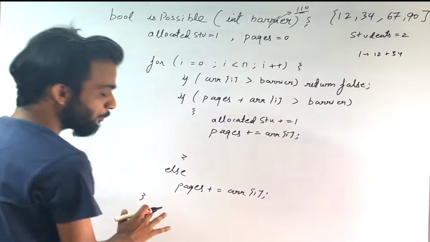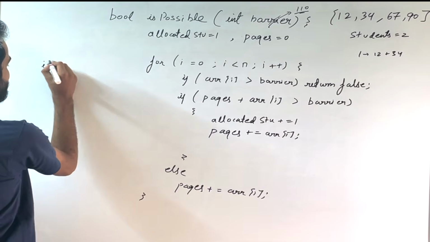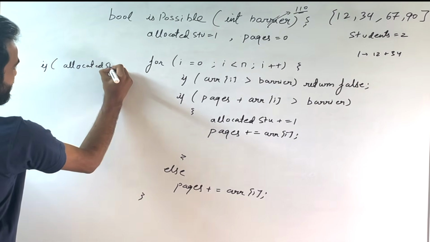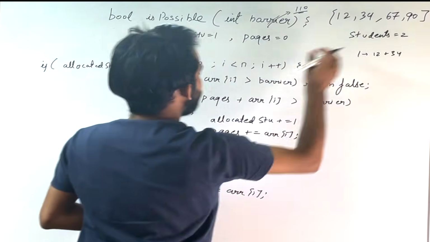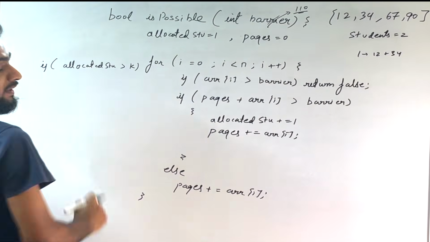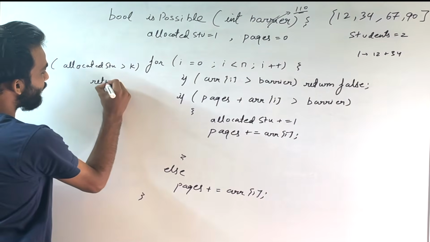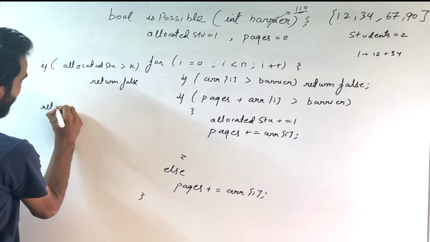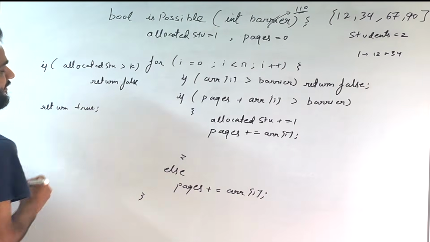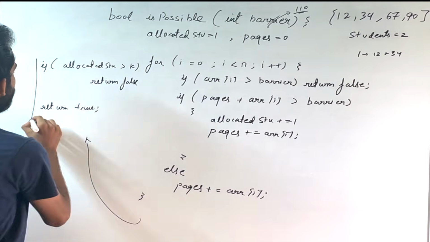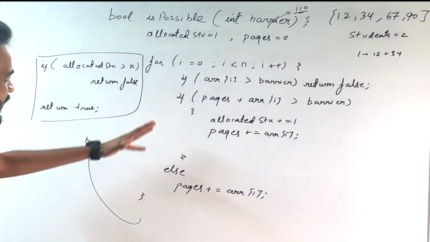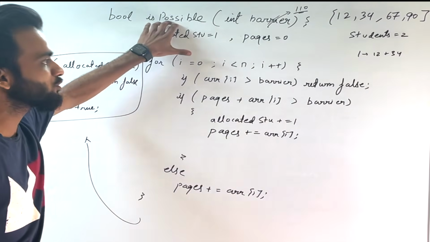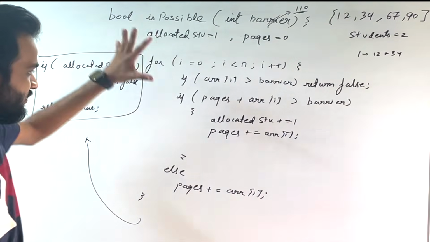And once this for loop gets executed, you can actually say if this allocated student count is greater than 2, assume this to be k, is greater than k, then I can say I was not able to allocate. Or else you will say I was able to allocate. So this comes over here, right? This portion will come after the for loop. So once you have written this, you can definitely end the function which starts from here. This is how you're going to check if it is possible to allocate by keeping this barrier. This is how the code will look like.